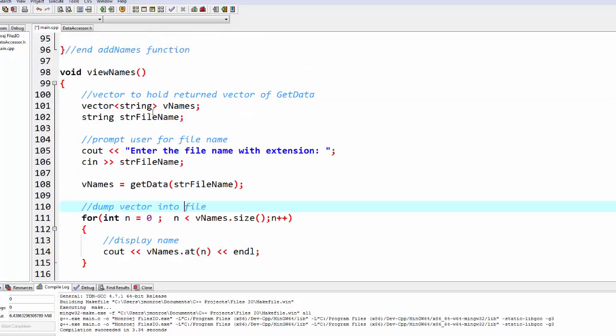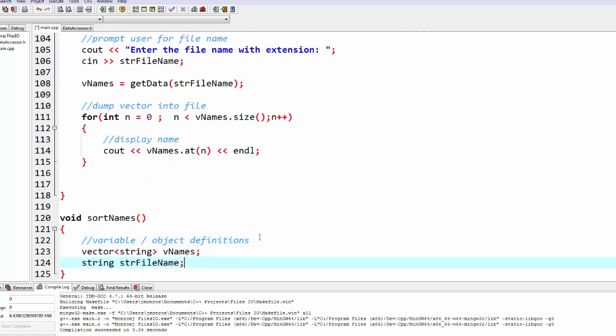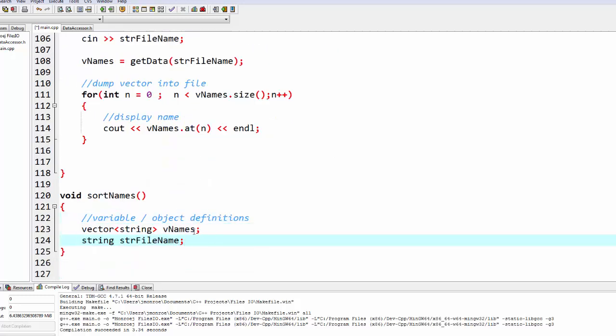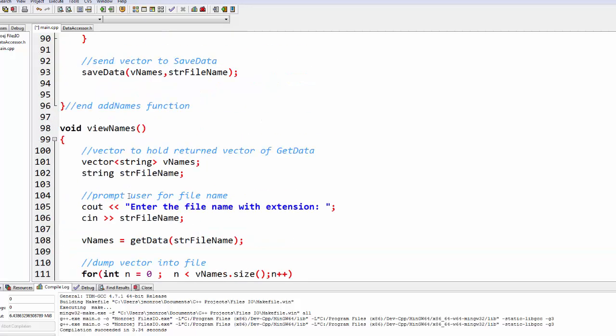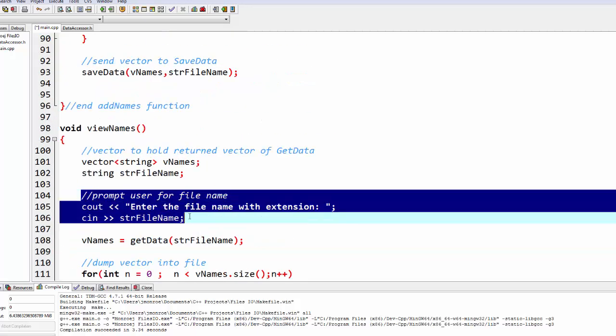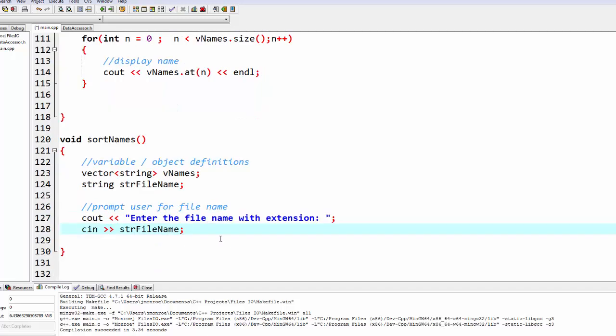Actually, I like my comment better on this one. Variable object definitions, a little more. Okay, so we have the vector names that's going to receive the data from the file. So we need to prompt the user for the file name with the extension. I'm going to copy that from up here. So into the file name with extension, and here I'm going to say to sort.